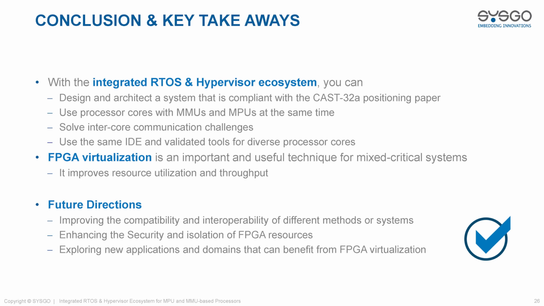We've also highlighted the importance of FPGA virtualization, which proves to be a valuable technique for mixed-criticality systems. It significantly enhances resource utilization and boosts throughput, making it a vital tool in modern embedded and critical applications. Looking forward, the field continues to evolve. Future directions include enhancing compatibility and interoperability among different methods and systems, elevating the security and isolation of FPGA resources, and exploring novel applications and domains that stand to benefit from the versatility of FPGA virtualization.